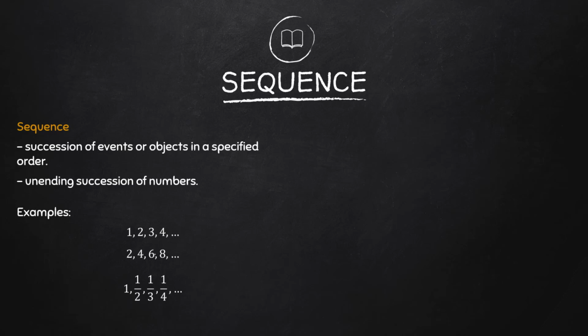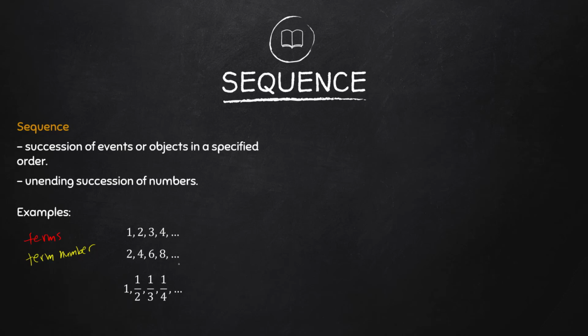So if you will notice, each of the elements in the sequence, ang tawag natin sa each element of this sequence is terms. Okay, so tawag natin sa placeholder niya, or the order or the position of that specific term, is term number. Okay? So dito, same yung term number tsaka yung terms.